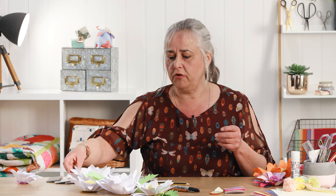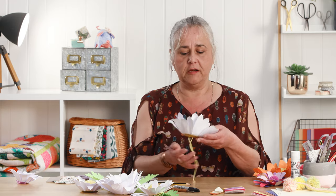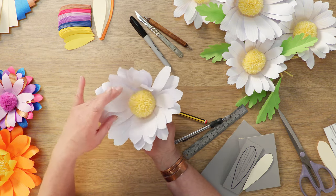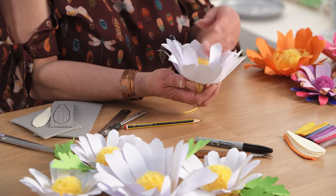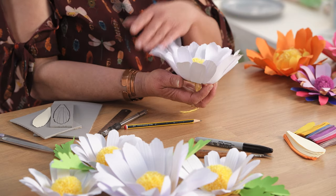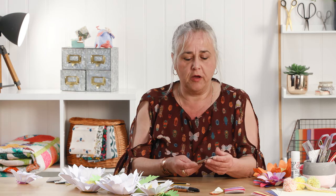I've got a trick so that you can create daisies like this with fluffy pom-pom centers that have got veining on them, and they just give almost the look of crepe paper, but they're just made from ordinary bond. What you do is you make yourself a veining mat, which is basically a blind embossing mat.